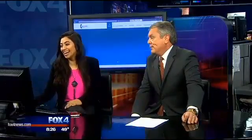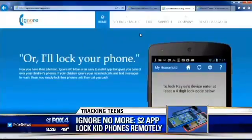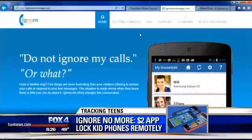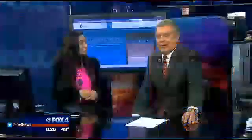There are two more apps. The next one I love is called Ignore No More, which I think is fantastic — and this could work for adult children too, depending on whether you can pull it off. Essentially, if kids are not picking up your calls, you can lock their phone, and the only way for them to unlock it is to call you, get the new password, and then it'll unlock. It works, because sometimes kids can say 'I was driving so I didn't answer' — unless you're following them and know exactly where they are.